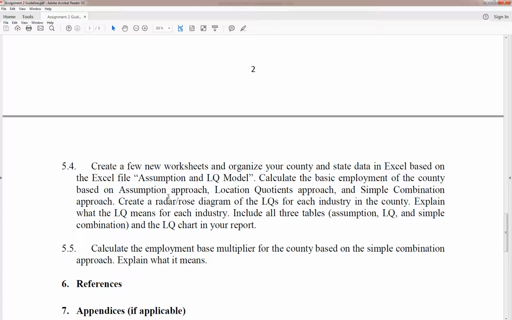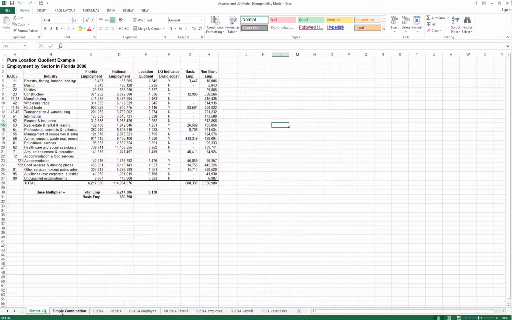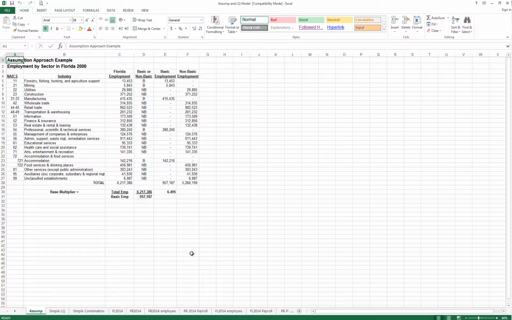And now we look at the assumption and the location quotient model. That Excel file already opened. Actually, they are here. And the assumption approach. Okay. I told you all that there are some simple ways to do it.